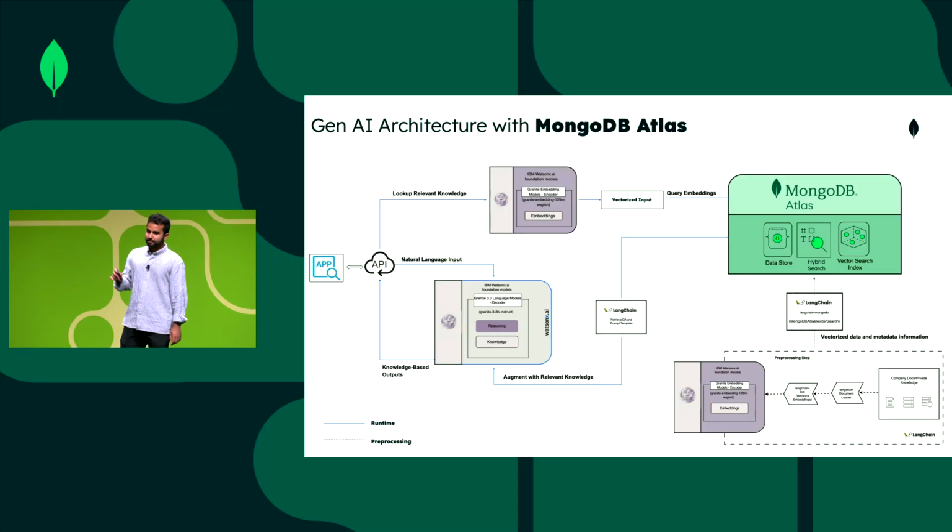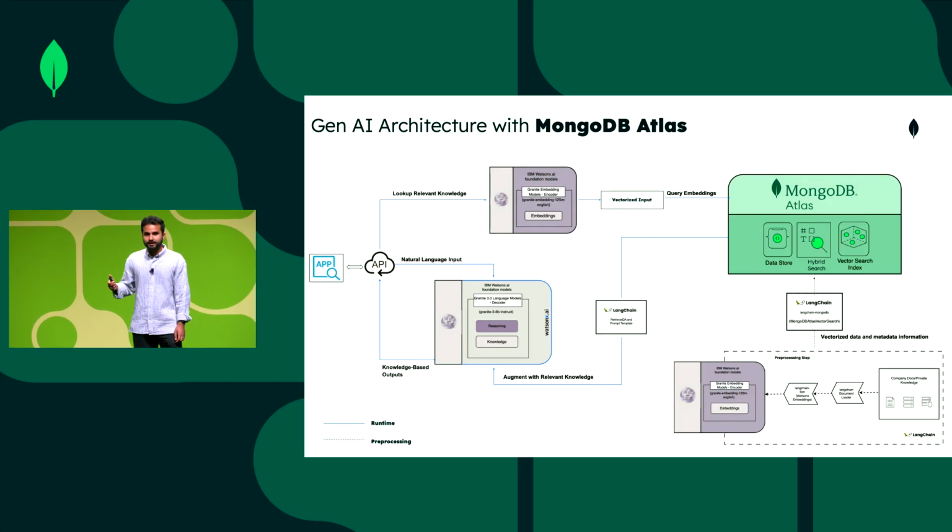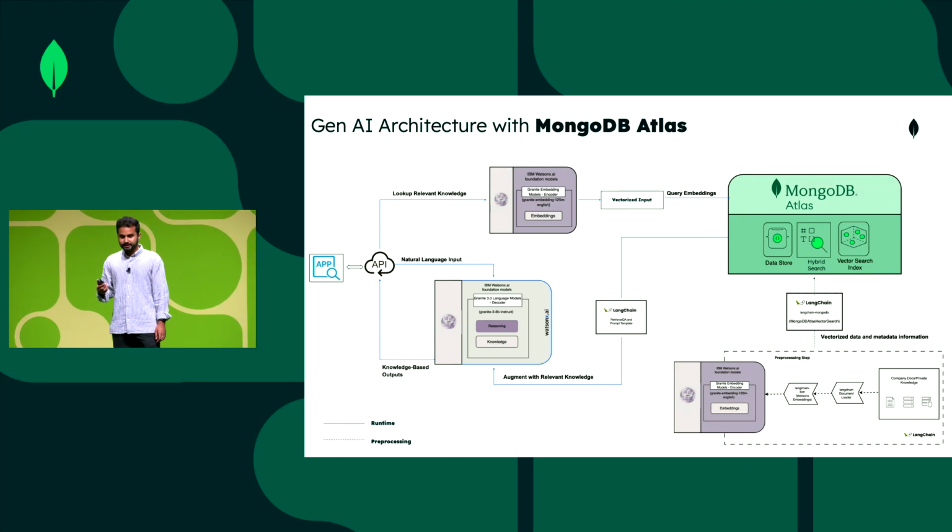And here's the general architecture that I talked about. It touches upon a lot of components. I believe this is also accessible via notebook for you to get started. But at a high level, we first start off with a pre-processing loop, where we're ingesting a lot of documents and structured data within MongoDB's data store and turning them into vector embeddings. We're using the Granite embedding model for English embedding, one, because it's performant, and number two, because it's trusted, right? All these models are fully indemnified as well.